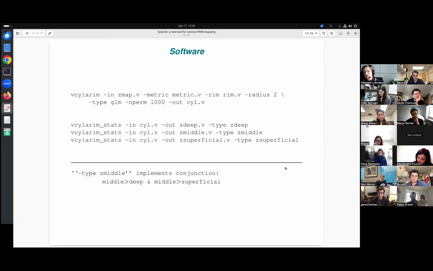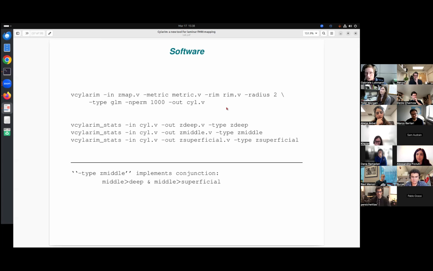But more interesting is what you do with the Cylarim itself. So the cylinder segmentation and definitions. You need a Z map, so an activation map somehow. The metric image, the rim image, you need to specify the radius of the cylinders in millimeters. So here in this case, it would be 2 millimeters. You need to indicate the type of statistics you want to use.